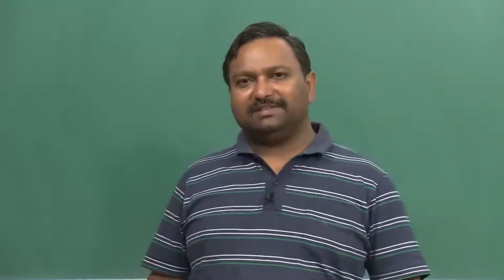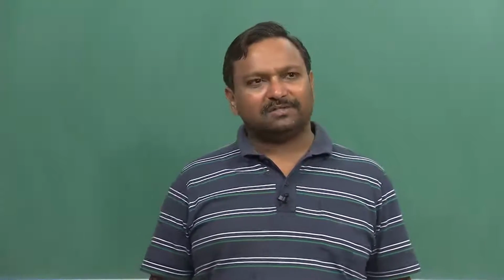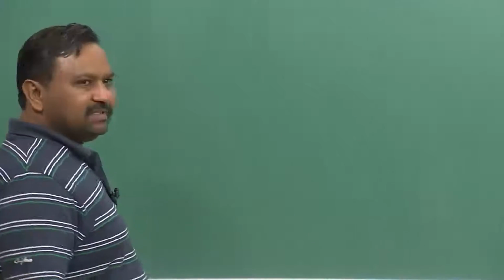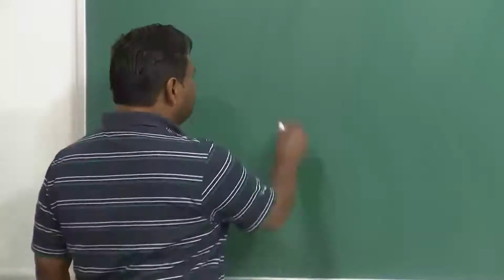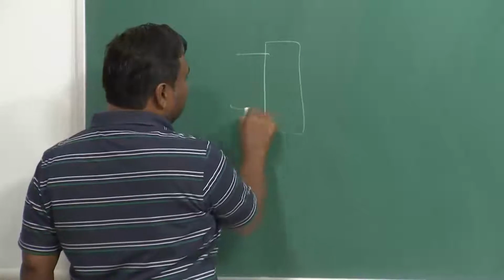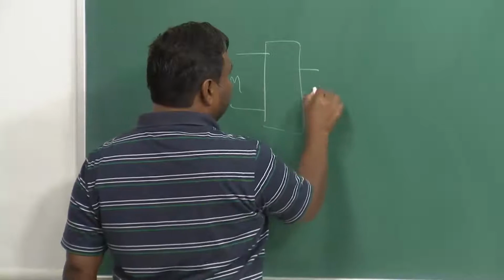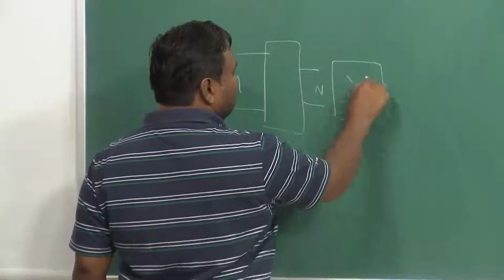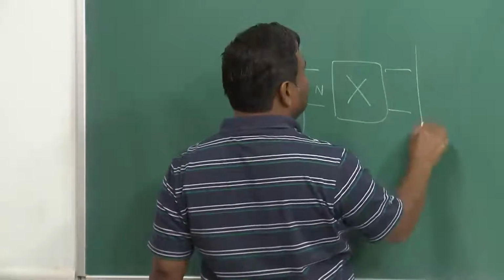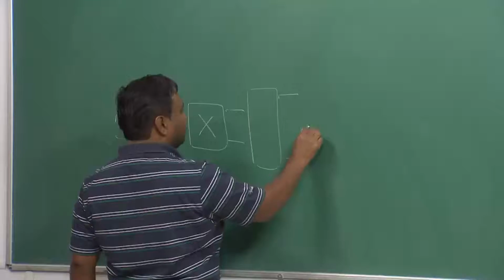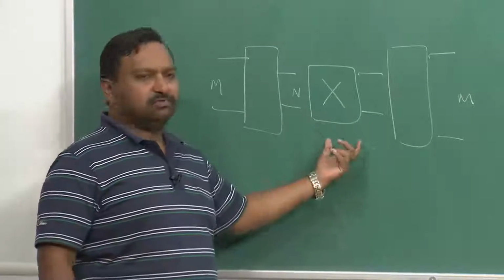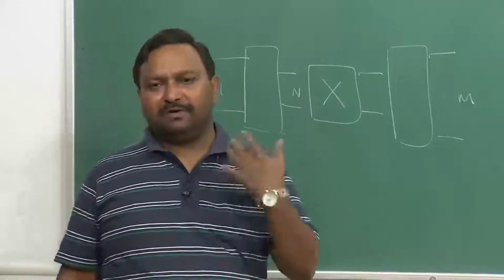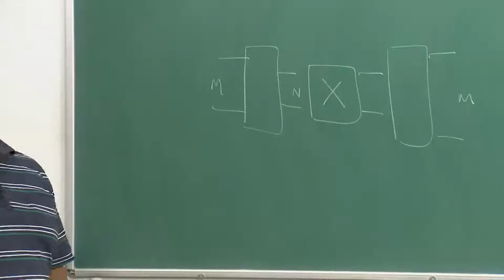In fact, we do one of two things. We either build only blocking switches and use them to reduce the cost, because a certain amount of blocking is acceptable, or we create a strictly non-blocking switch and then introduce blocking by using concentrator units. That basically means a special kind of switch where the number of inputs is large and the number of outputs is small, using a strictly non-blocking switch and connecting it to the large one. So I have introduced blocking by using what is known as a concentrator unit, and that is a switch. This configuration has been used in a lot of telecom switch implementations.